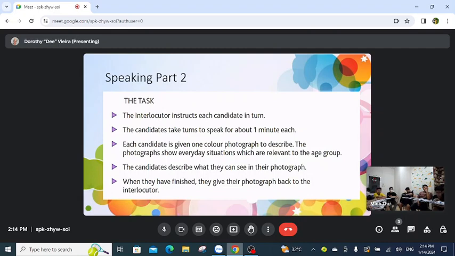They are not difficult photographs. They are photographs that are easy, so that you are able to speak for at least a minute. Okay. You describe what you can see in the photograph. Now, this is where we need to do some work today. So if we can describe enough of what we see in the photograph, we can speak for a longer time. All right? And our goal, or our aim, is to talk for 1 minute at least on each photograph. When you finish speaking about your photograph, you give it back to the examiner.